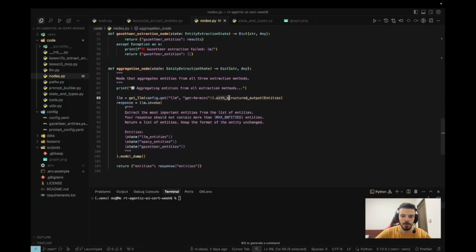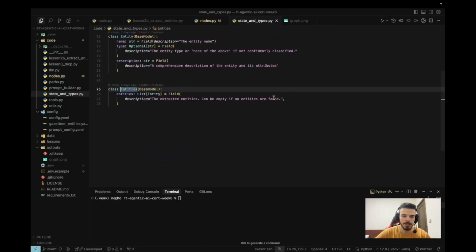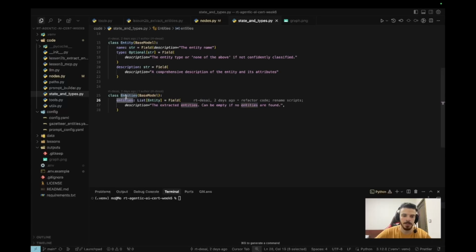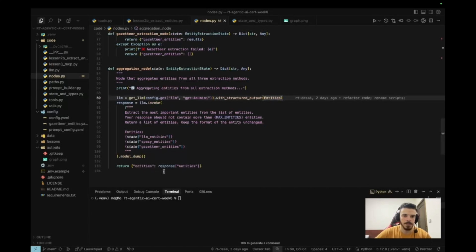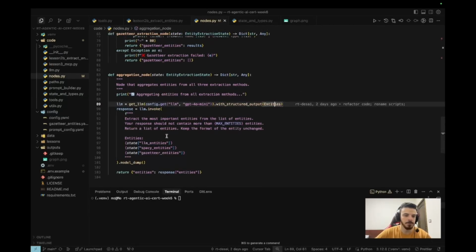And here we are enforcing the structure of the output to this pydantic class, which means at the end we are going to get a dictionary that has a key called entities, and inside of it a list of different entities where an entity has a name, type, and description. We had already gone through this in module 1 when we talked about output parsing. So this is how you define the graph.